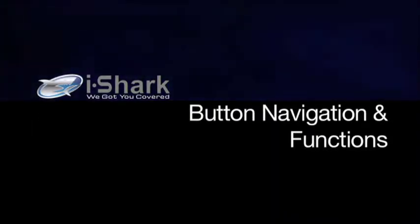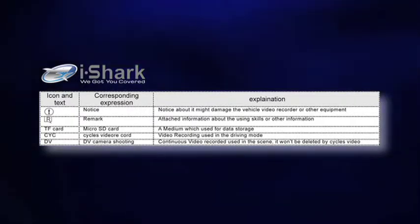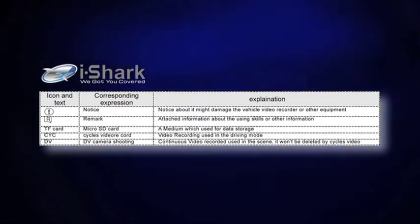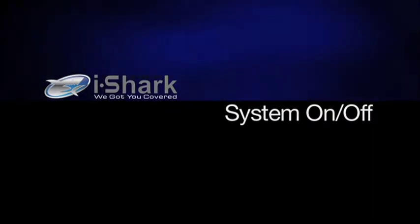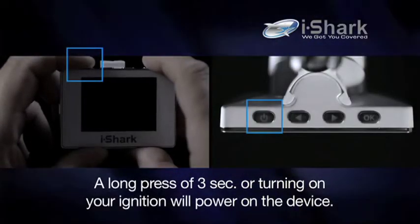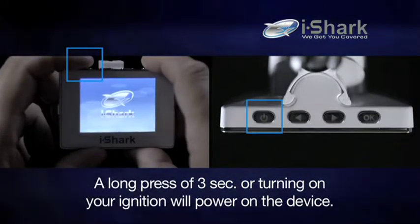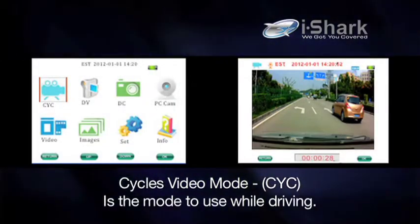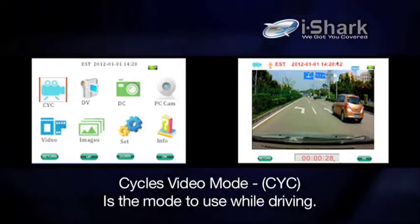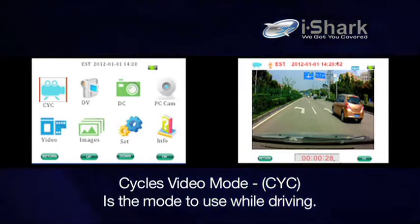Button navigation and functions. First, let's look at how the buttons function on the camera. Take a moment to pause this video to review the following chart. This chart can also be found in your instruction manual. System on/off. A long press of the power button for 3 seconds will turn the camera on. Turning on the ignition of your vehicle will also automatically boot up the camera. Once the system has booted up, it will enter Cycles Video Mode, CYC, and start recording. This is the mode to use when driving.